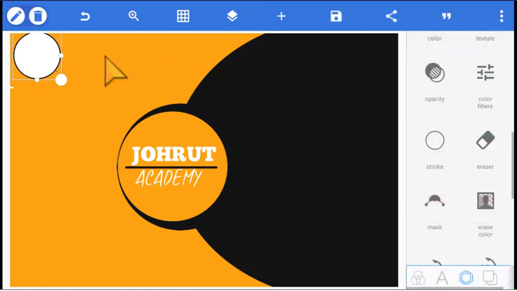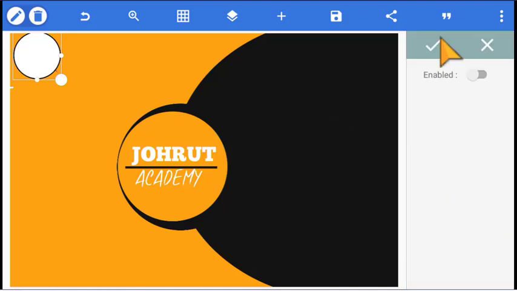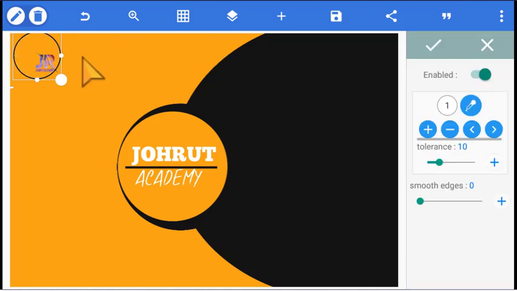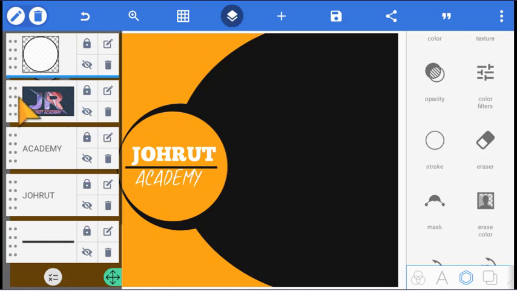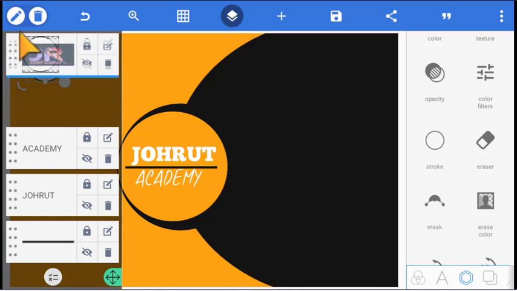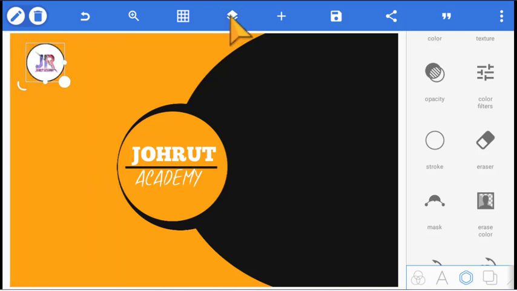Then take this one. Then we go to erase color and then enable it so that you remove the white color from it. So now we can scale it nicely here. Or equally we can undo this action and then let's go to the layer. Let's use that option and then send the image on top of the circle. So let's see the effect. Good, this one is better. Yes, this one is better.